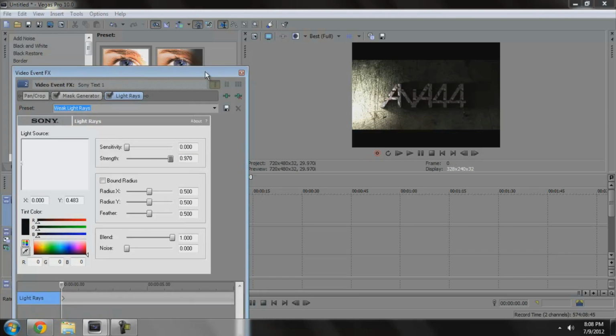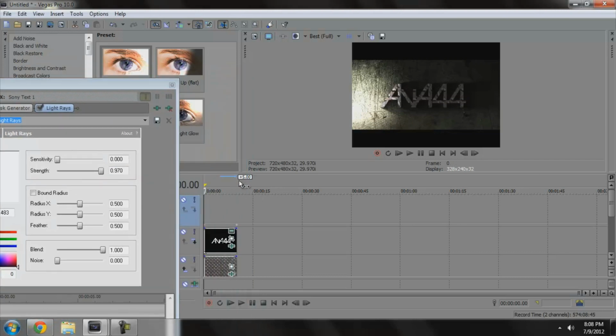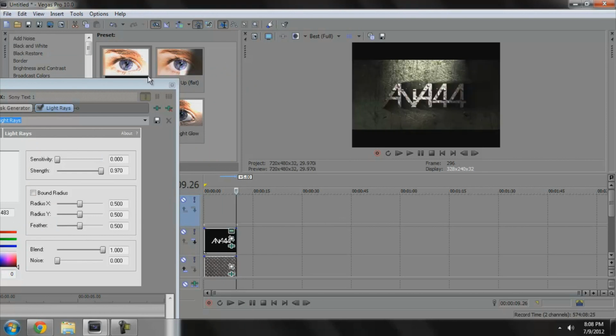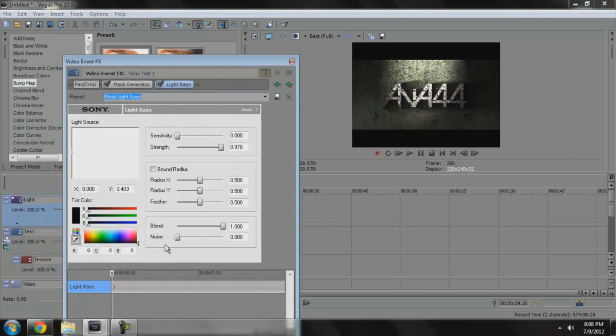Now we can go to the very end of the track here and go over one keyframe. And I'll go over all the way on here. And I will drag this up to the top, because the shadows need to go down now. So I'll just get that pretty much dead center.